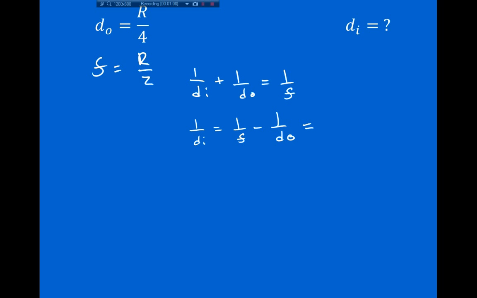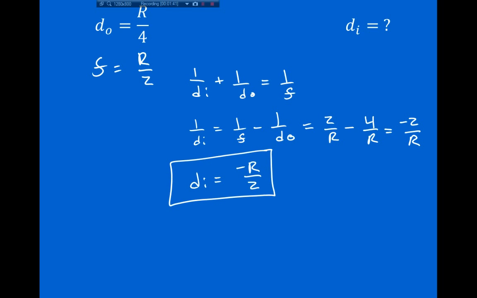And in this case, because I've been given the position of the object in terms of the radius, it doesn't really make sense to find a common denominator. So if I just plug my values into this, this will simplify right away. So 1 over the focal length, well, the focal length is r divided by 2, so 1 over that is 2 divided by r. Similarly, the position of the object is r divided by 4, so 1 over that is 4 divided by r. So this difference is going to be minus 2 divided by r. So the position of the image is equal to minus r halves. And again, remember this minus sign for the image indicates that the image forms behind the mirror.